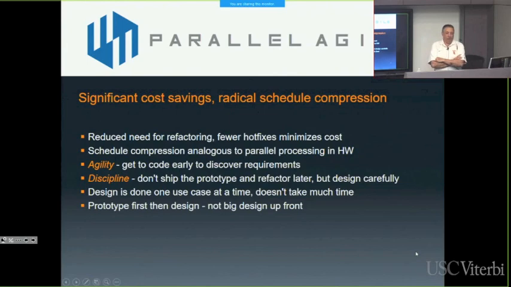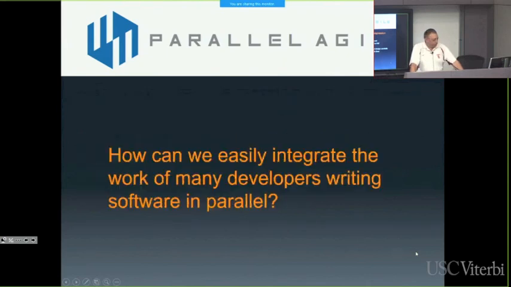The thing is, if you have a whole bunch of people designing their use cases in parallel, it doesn't take a lot of time, because it only really takes a few hours to analyze a use case. And so you can take that few hours and multiply it out times 50, okay? And it only took a few hours on the calendar, but you got a whole lot of design work done, right, in parallel. It's not big design up front because the design doesn't take a long time. And the other thing is, before we start doing a whole lot of design, we usually prototype stuff. So anything that's a high-risk use case, we prototype it first.